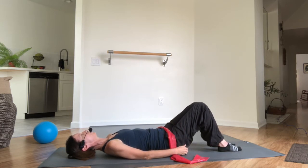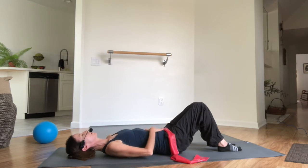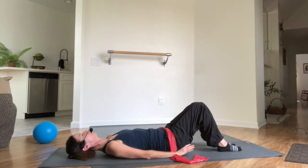Traveling down now to your low back, your lumbar spine, right? And just feeling those 5 vertebrae that make up your lumbar spine gently arched away from the mat underneath you, because we know that the lumbar spine forms a concave curve to the back side of the body.